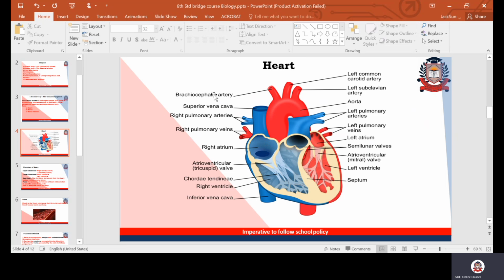The blood from the different parts of the body reaches the right atrium, and from right atrium it is passed to the right ventricle, and from right ventricle blood is going to the lung for purification, and it is becoming oxygen rich blood and coming back to the left atrium, and now it is the oxygenated blood and it's moving to the left ventricle, and from left ventricle blood is pumped to different parts of the body through the major artery known as the aorta.